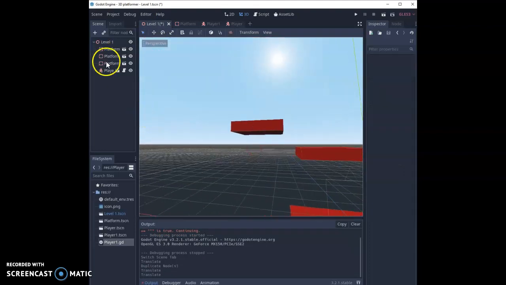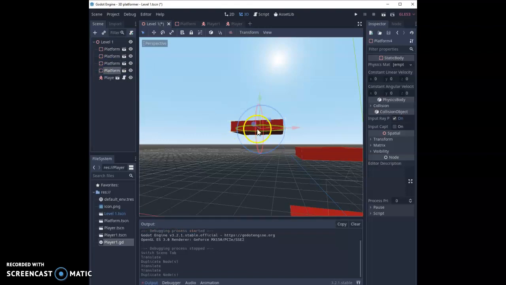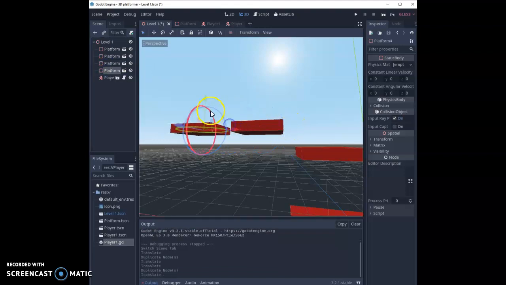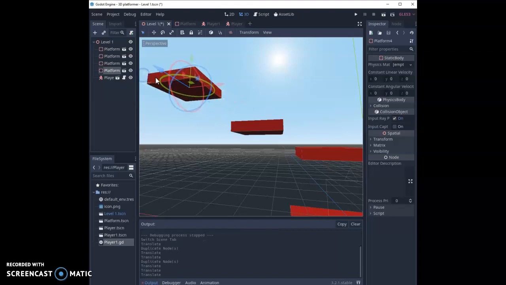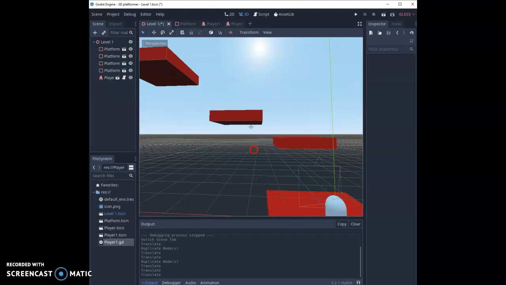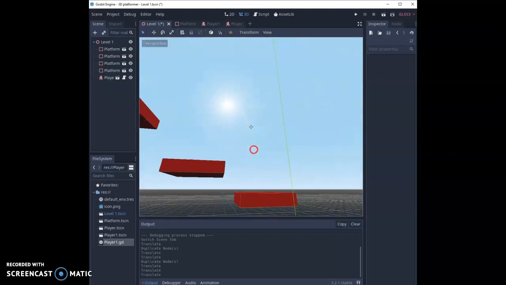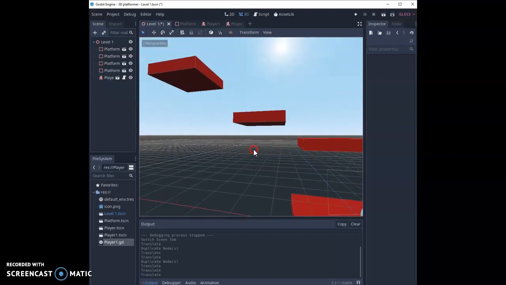So we can start adding these different platforms and start building a level that's going to be a little bit more exciting for my player, giving them that little bit of extra challenge. So build up your level, make it a bit more exciting. Now you can jump, and then we'll continue to add more stuff in the next video.